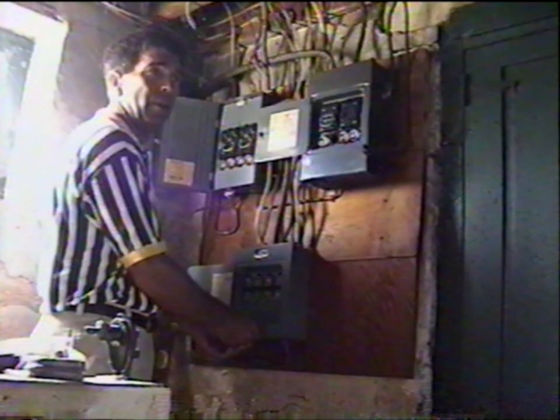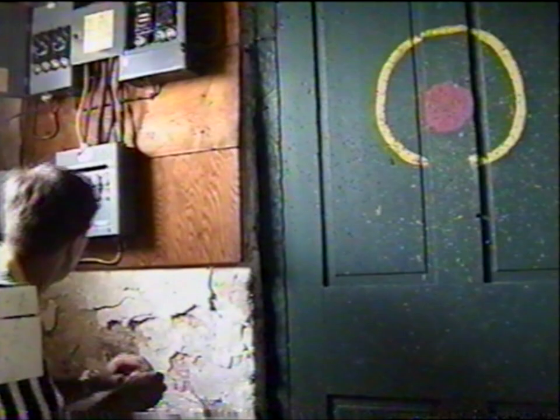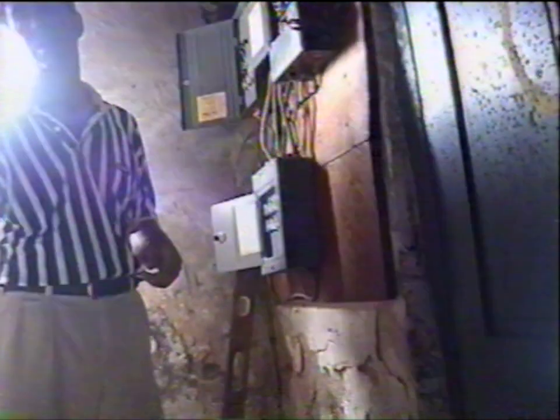Yeah, the range would be 220 volts, though. The range was electric, right? Mm-hmm. But this is only 110. 30 amp, 110 volt circuit. How many amps should I have? In a house like this, you don't have that many outlets. What if I start adding some? Right, the price should go up. 200 would be, 100 is minimum by today's standard. I'll have like three air conditioners probably running in here. You probably want to go up.